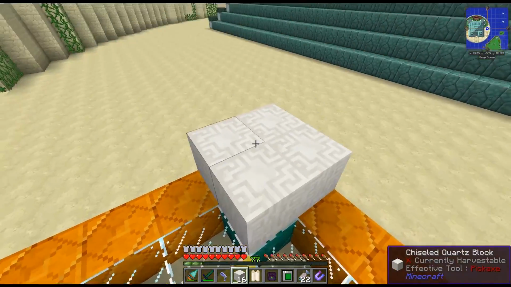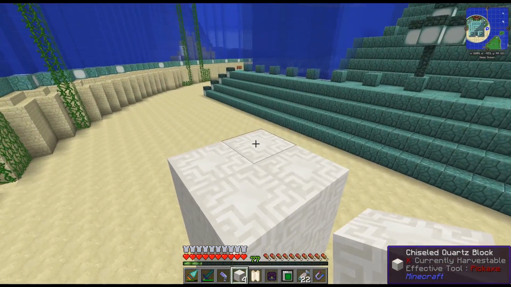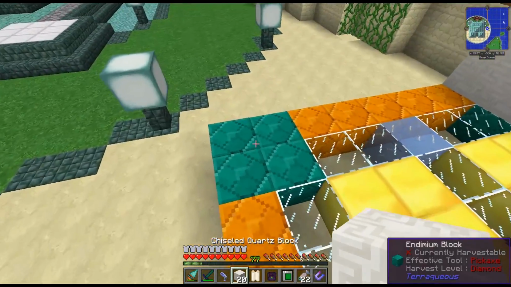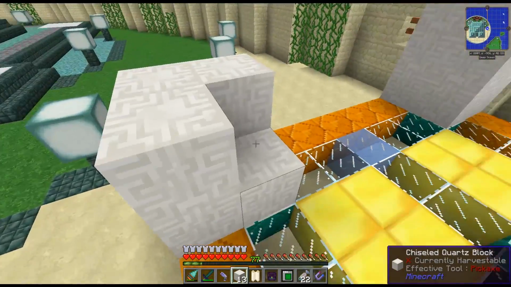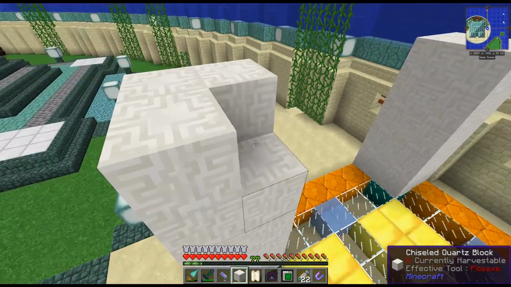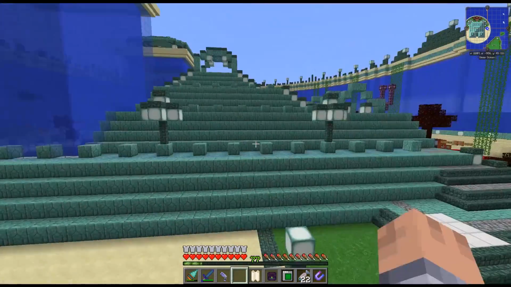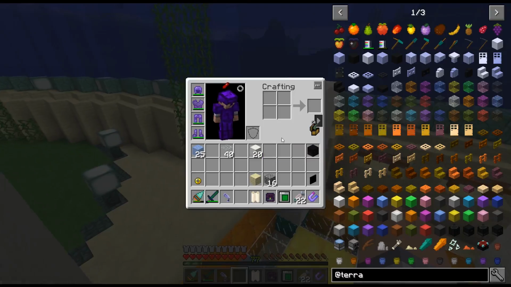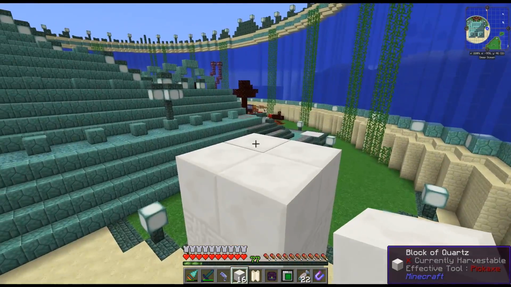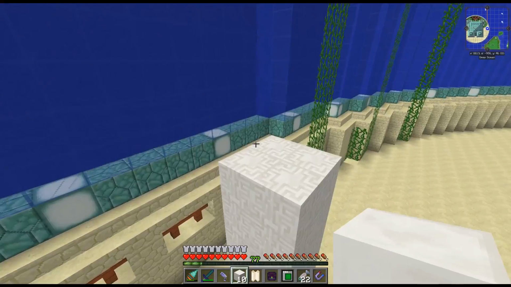Not even gonna cut. I want to do this whole thing with you guys. And then 20 more for the last corner. Such a beautiful block. I don't use it enough. It would actually probably go really well with the prismarine. Alright, and then in the corners it looks like one layer, and then always on the outside corner. Like that.